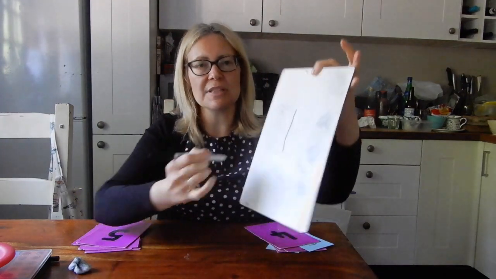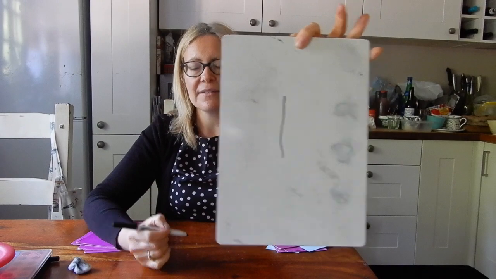Okay, 10 fingers. I said 9. Let's fold down 9. 1, 2, 3, 4, 5. My little finger didn't want to go down then. 6, 7, 8, 9. What am I adding to 9 to make 10? One more. All my 10 fingers are folded down if I add that one more. So you should have written on your boards 1.